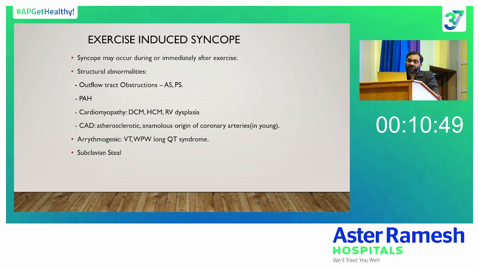A word about exercise-induced syncope. This is a very important thing that we must understand. Exercise-induced syncope is usually cardiac until proved otherwise. The majority of these cardiac diseases can cause exercise-induced syncope, like outflow tract obstructions, pulmonary hypertension, cardiomyopathy. A very common and undiagnosed thing is anomalous origin of the coronary arteries. Several of the arrhythmic syndromes, like the long QT syndrome, can cause syncope.